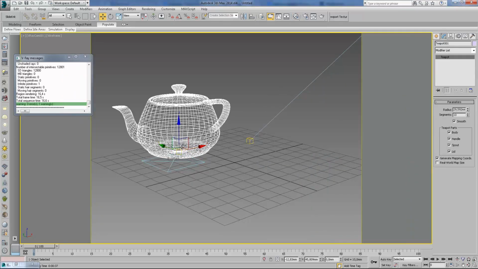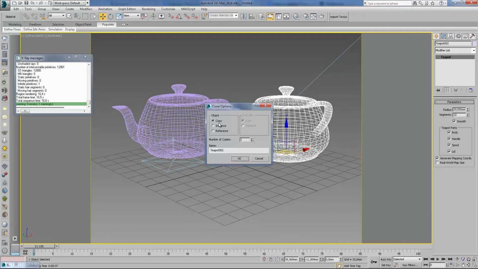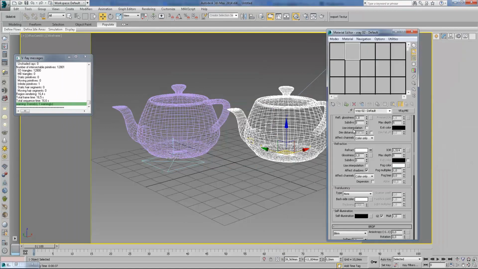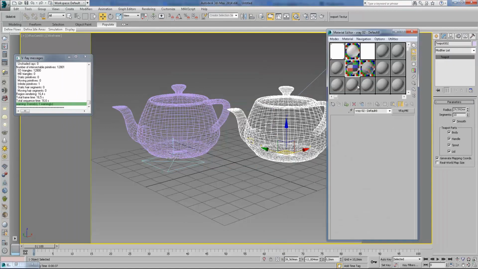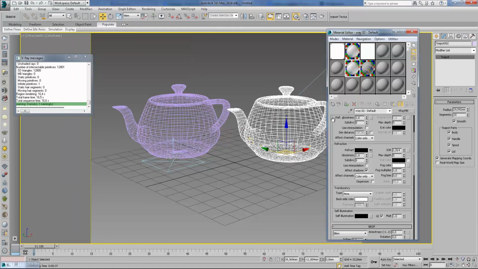And as a result, we get a completely different material. Let's try making it black. Let's do some experiments and check it out.